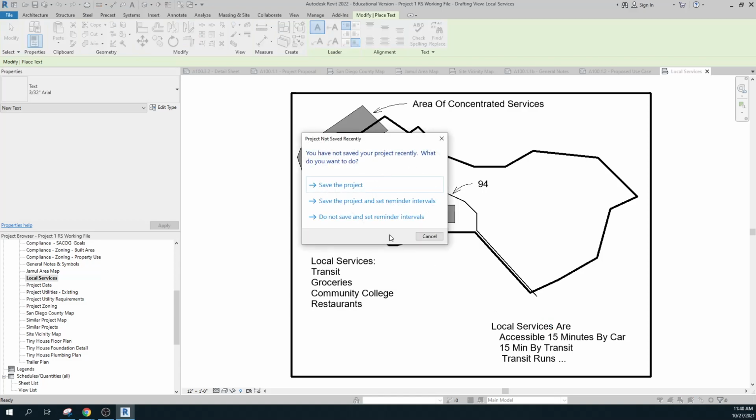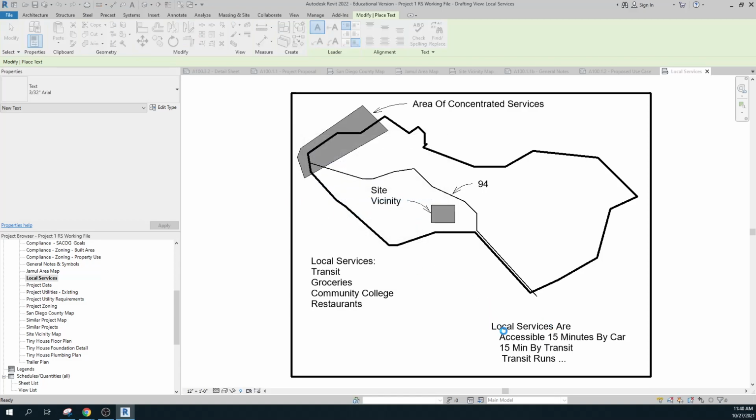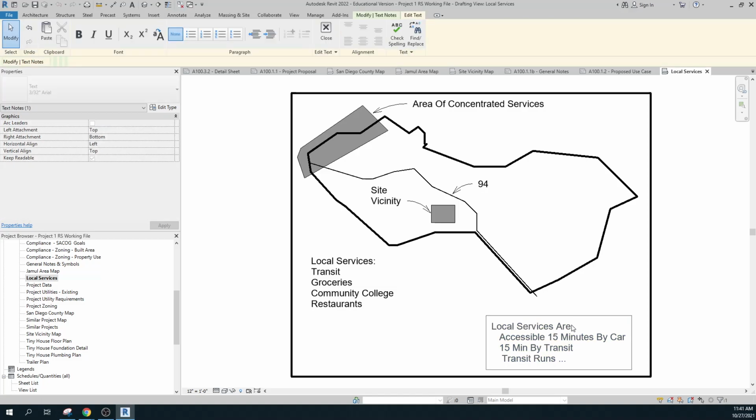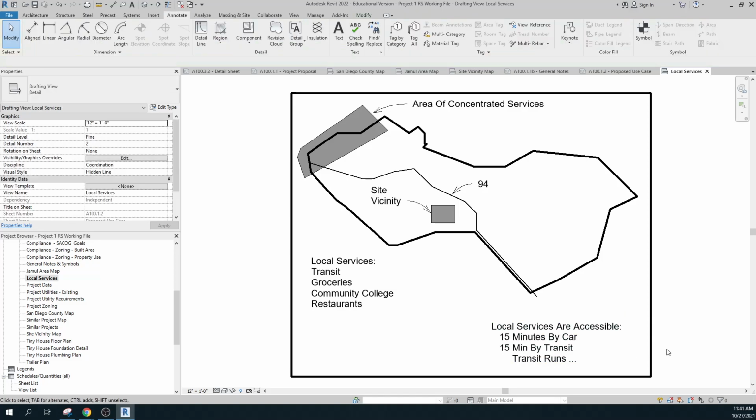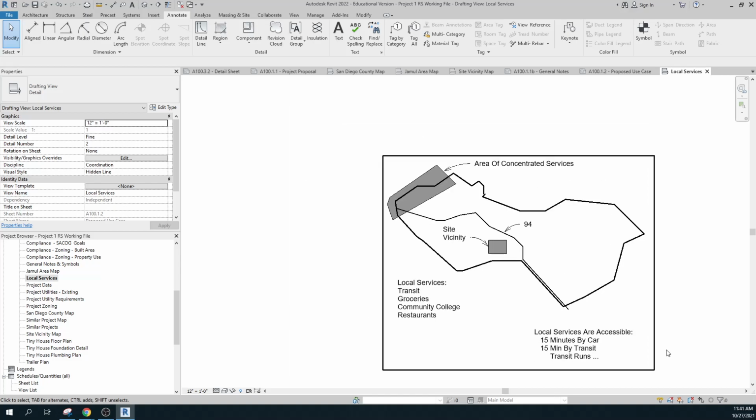Actually, let's change this to save my project. So this is the type of thing that really helps people understand your project. If the transit runs every hour, that's really cool. If it runs every half hour, that's cool. If it only runs once a day, that's not nearly as useful, right?